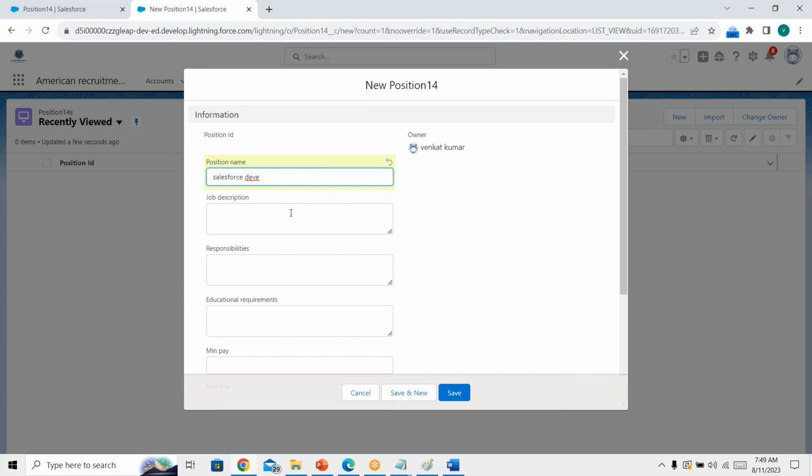Because I gave some length, I think 12 or 18, it is not able to fill up the date. I'm giving Salesforce dev. It's enough. Job description: Salesforce admin, developer, LWC integration. Responsibilities: need to develop based on the client requirements.